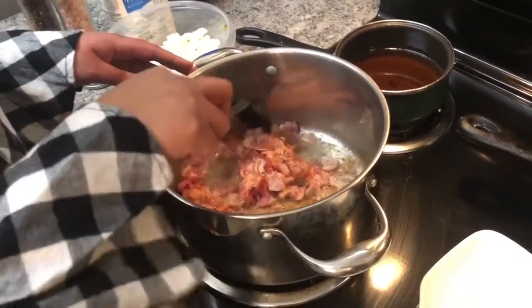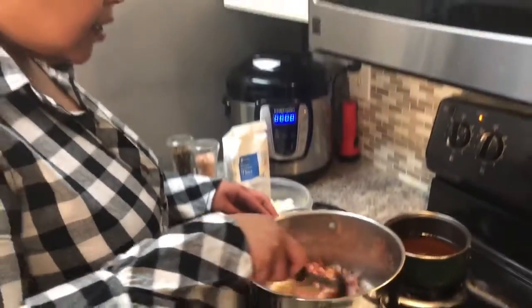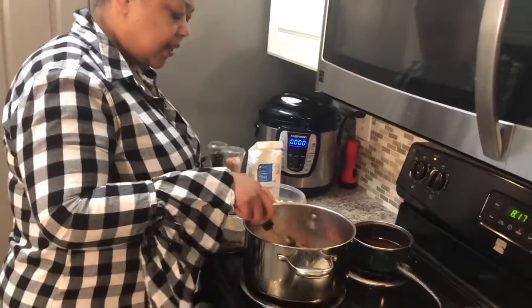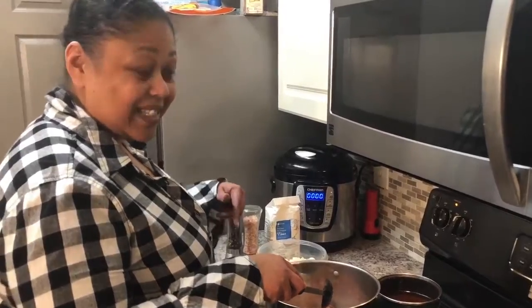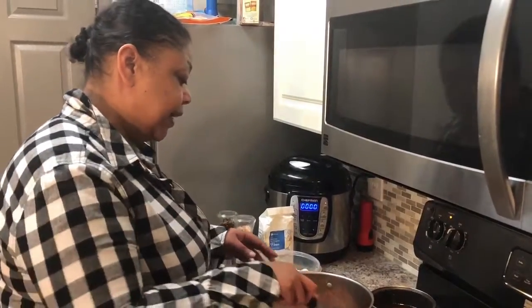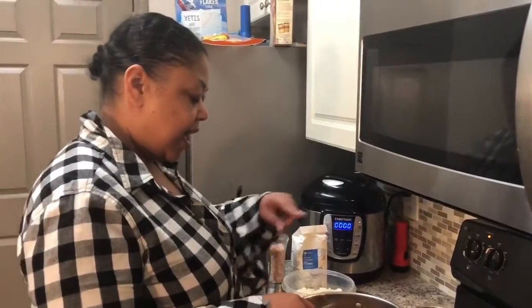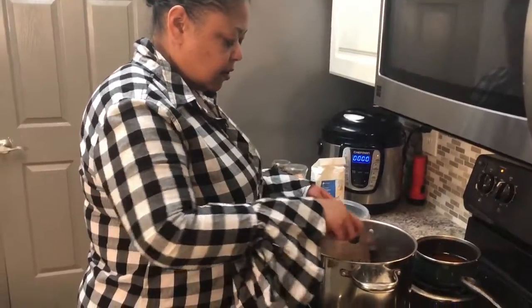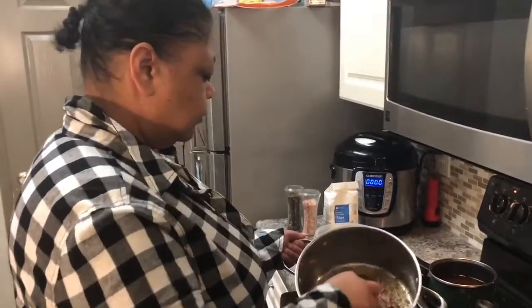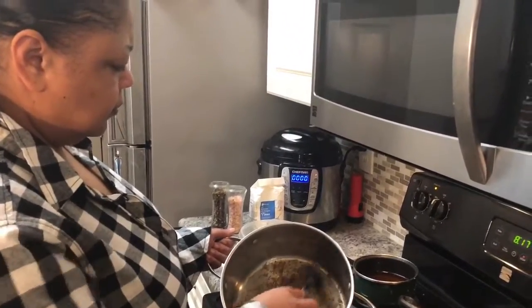And this is just about ready. We're not gonna toss this bacon, y'all. You know we're gonna use it. So the bacon is gonna go in one of my side dishes that I'll have with this a little bit later on. So I have that pan over there ready for my bacon. Getting that bacon love, y'all.